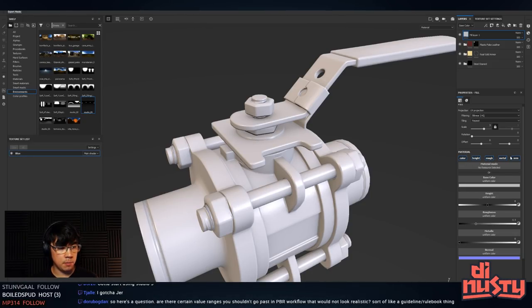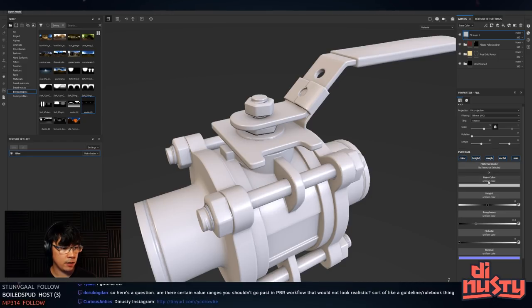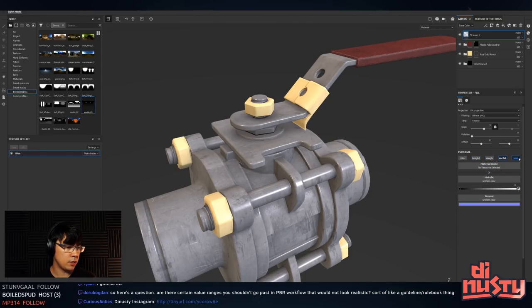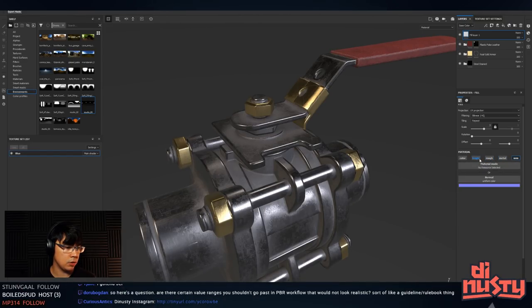These are all of the maps of this fill layer, right? So you've got your base color, your height, rough, metal, normal. If you don't want those properties, you just click that and it goes away from the stack of properties. So what we want to do is just click away from all that. Maybe we'll do a normal and height.